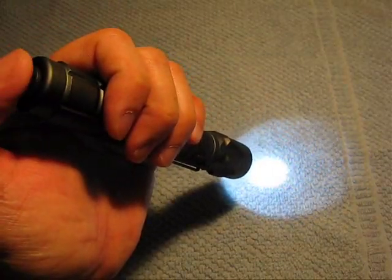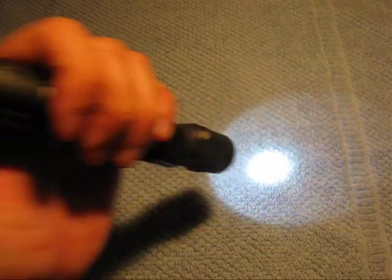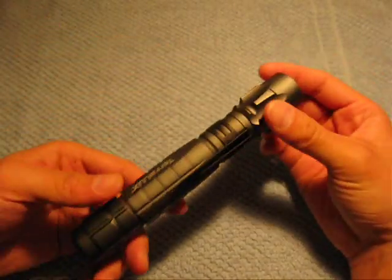So just touch it with a little bit of pressure, but not enough to click it. So I touch it slightly again. Got it on high, low, high, low. And click it off. Super bright.